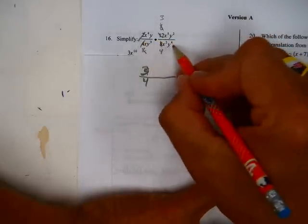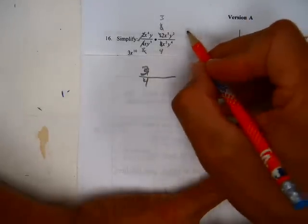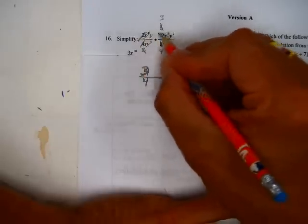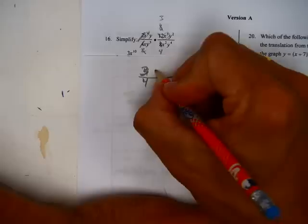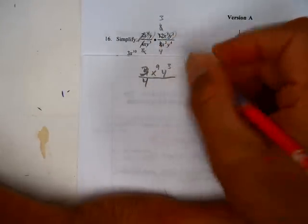Now, there's a bunch of other stuff. And in some cases, it just might even be a better idea to just combine and then simplify more later, because there's an awful lot to keep track of here. So let's look at what we have on top. X to the 9, X to the 4th, and X to the 5th. I'm lining up 4 X's and then 5 more X's. That's a total of 9 X's on top, at least for now. And then you have a Y and another Y squared. That's Y to the 3rd power on top.